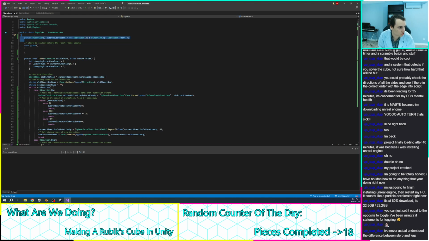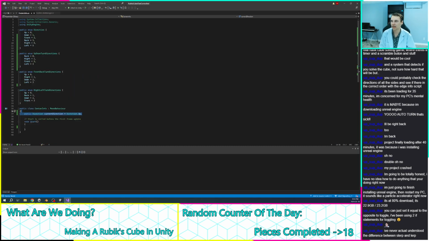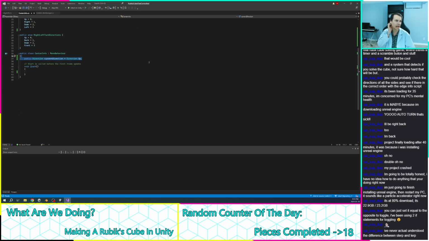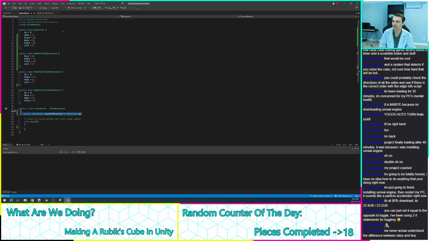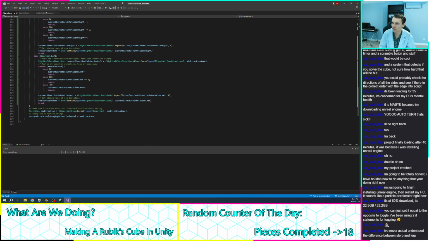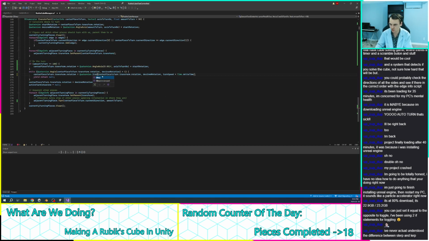I've never actually understood the difference between Slerp and Lerp. The main thing is that Slerp is meant to be used with rotational stuff. I think it better handles going around 360 degrees and all that stuff. I might be slightly wrong on that. Let me check the description of it.